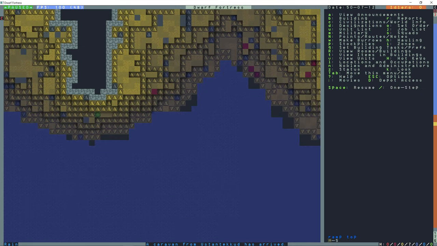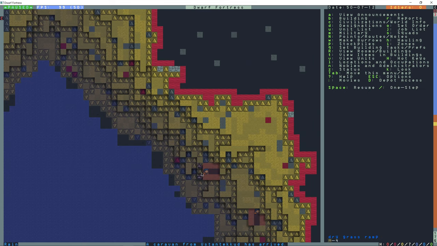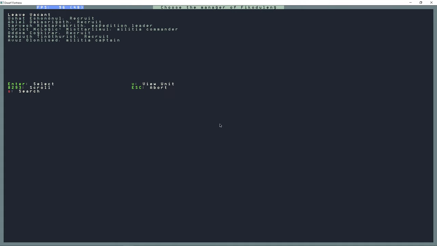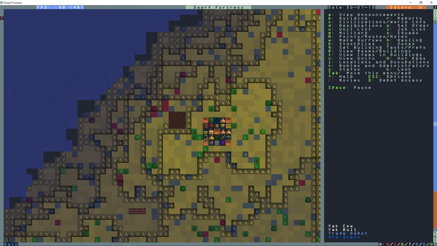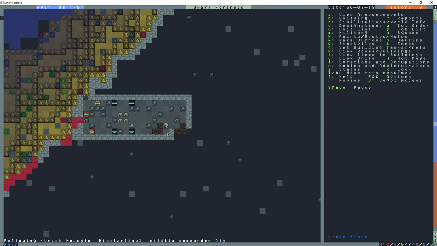Excellent. So we got a caravan here. Excellent. I don't see them. Here we go. Okay, they're setting up the goods now. In for nobles, and then the broker is going to be Urist McLogic, as well as the bookkeeper. I'll have to set up like a really good bedroom and office for him. Right now I need a meager office. That's the only thing he requires. I'll have to set up like a really good bedroom and office, and then I'll just assign as many noble positions as I can to him.